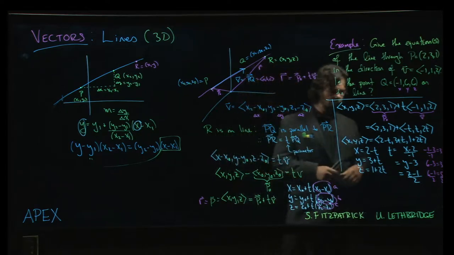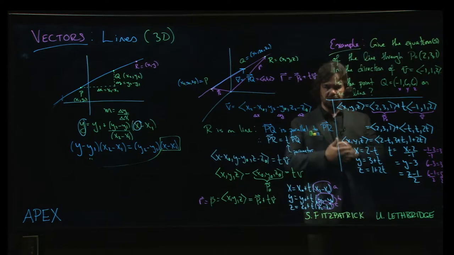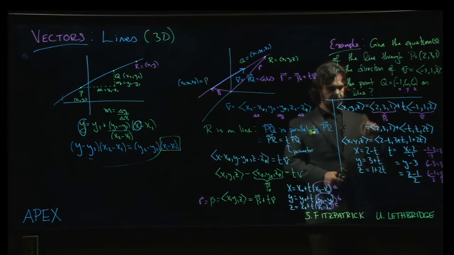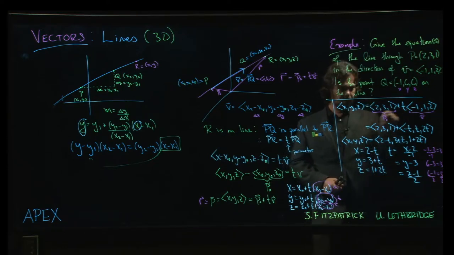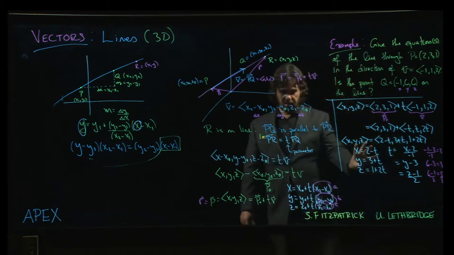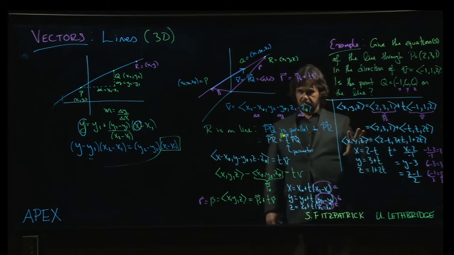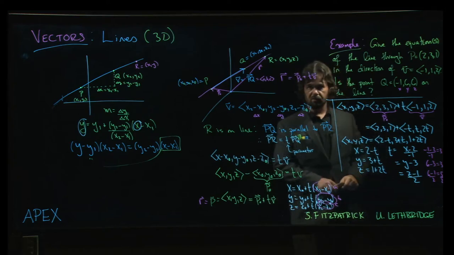Another way you can do it is simply you can come back to, for example, the vector equation or here. If you plug those values in—you plug in the -1, the 6, and the 6—you can plug those in and solve for t in each equation. But you have to get those values for the same parameter t in all three equations. It has to be the same t. Remember that it's really just one vector equation, even though we have three scalar equations. And so you can plug those values in, solve for t, and pretty quickly realize that the same value of t is not going to work for all three of those equations.